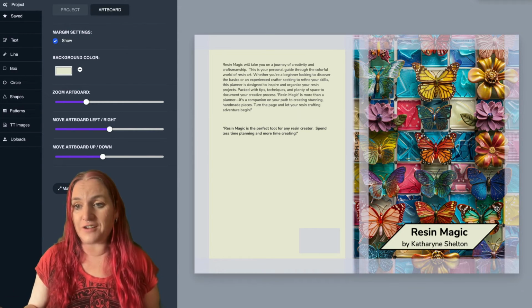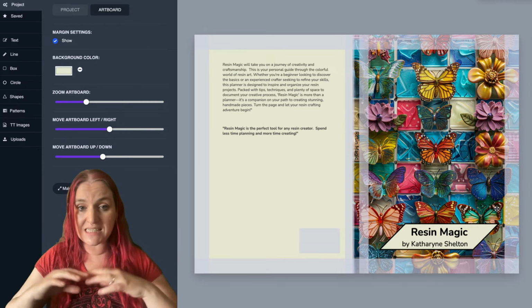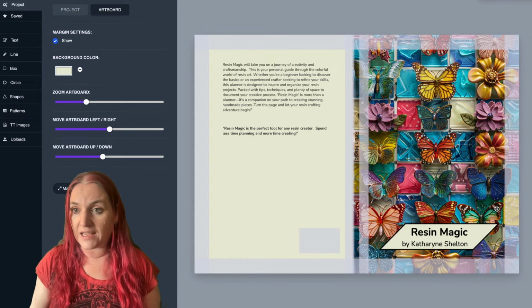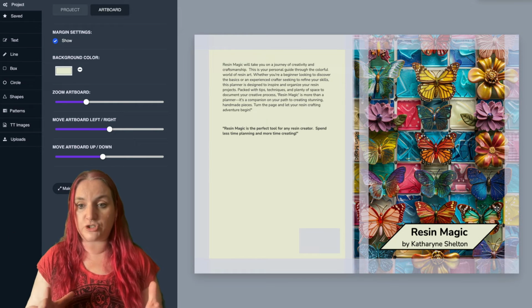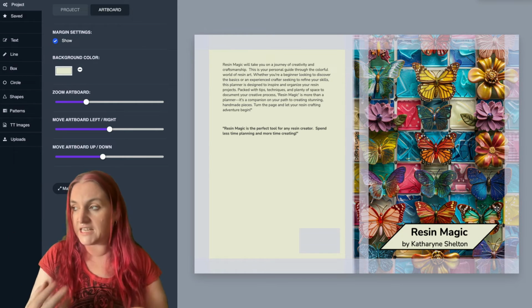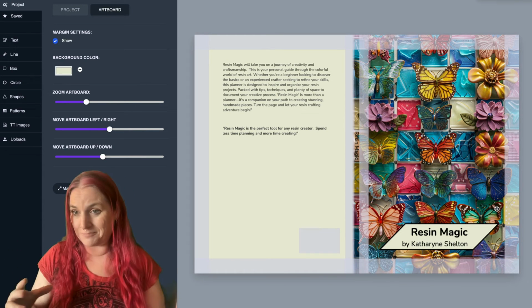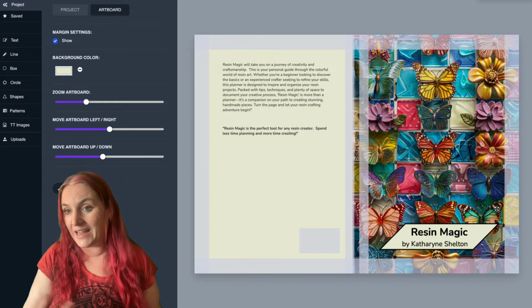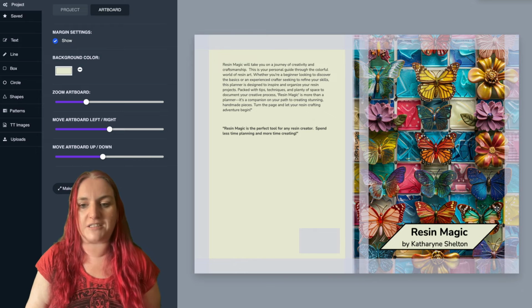So resin crafting got really popular during the pandemic. A lot of people sell the crafts they make using resin. They sell them on Etsy or at local markets. So it's a really popular craft, and there's quite a lot of things to keep track of, like what you're creating, what you're selling, what you've got listed on Etsy. And some people do prefer, instead of keeping spreadsheets and things, they like to keep that in a book. So I thought that this would be a great topic for a low content book.